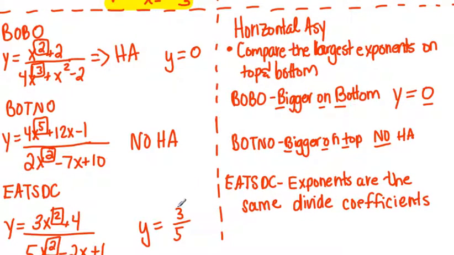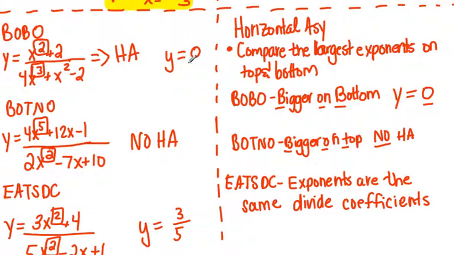Now, the horizontal asymptote, there's 3 options here. You need to compare the largest exponents, and we just went over this. If you look at this function, you look at the biggest exponent. So this exponent is the biggest on the bottom. So bigger on bottom means 0 is the horizontal asymptote. Y equals 0. Remember, y equals 0 is a horizontal line. X equals 0 is this. So this is your verticals, this is your horizontal.